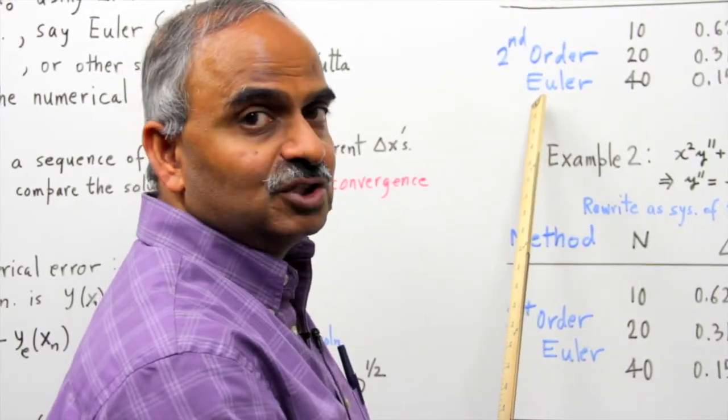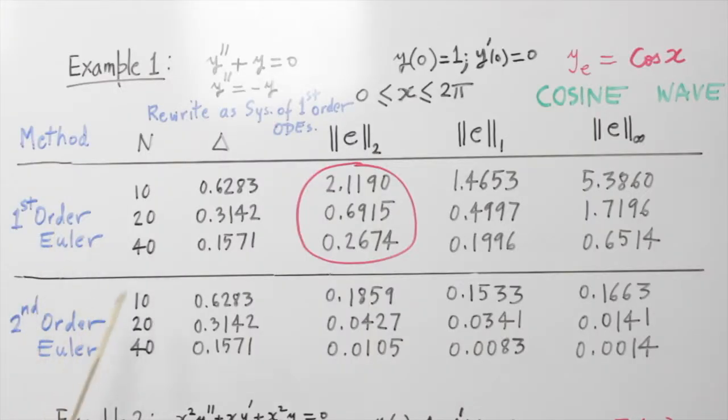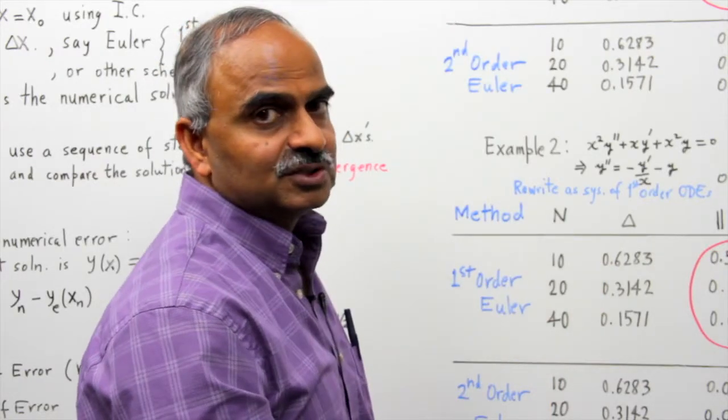And so if we actually use the second order Euler method on the same problem of this cosine wave oscillation, we find that in fact the error decreases dramatically. This is able to produce a very significant improvement, and in fact a second order Euler method is conditionally stable for this problem, as can be shown by a further analysis, and that's seen practically in terms of the performance. In terms of error, that error is significantly less, and if we plot error as a function of time, or as a function of position here, as a function of this independent variable, we'll see a dramatic difference between these two solutions, as we saw in the plots before we started looking at these numbers.